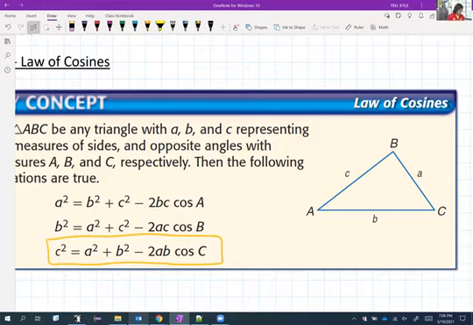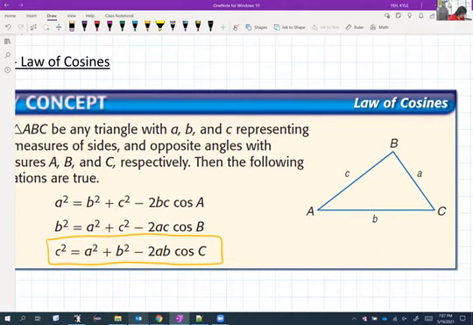First thing I want you to notice, what does this look like to you? C squared equals A squared plus B squared. If you said Pythagorean theorem, you're absolutely correct. This is actually where the Pythagorean theorem comes from. The Pythagorean theorem is a specialized case of the law of cosines, specialized for 90-degree angled triangles, right triangles. So this is how you can kind of remember this formula. C squared equals A squared plus B squared, Pythagorean theorem, minus 2AB cosine C.